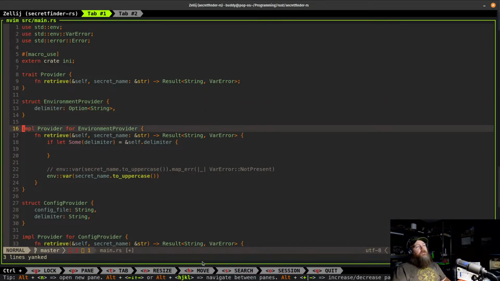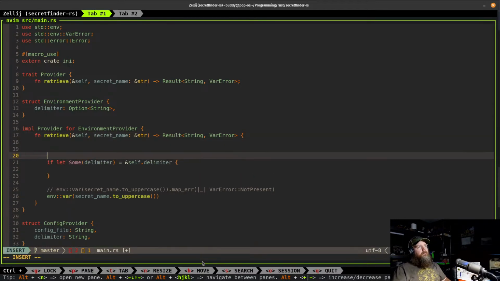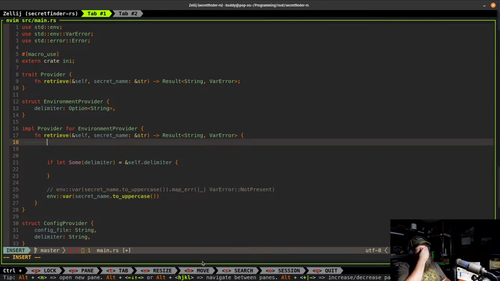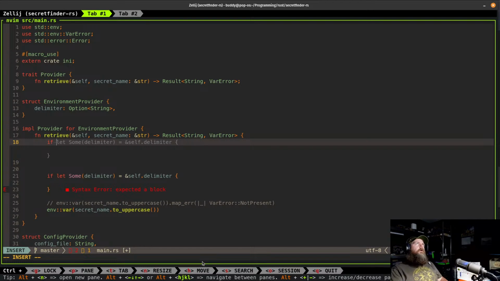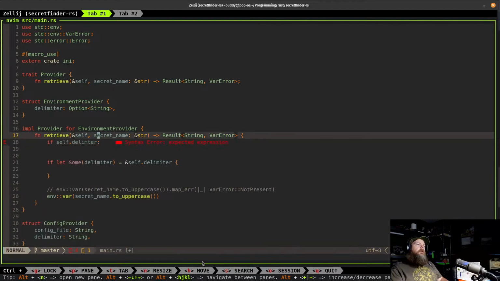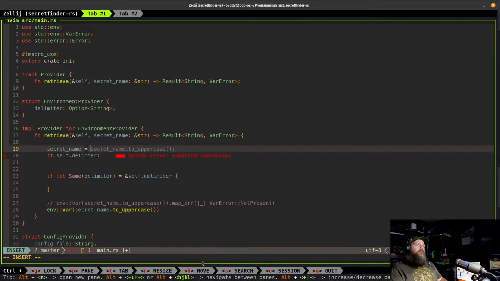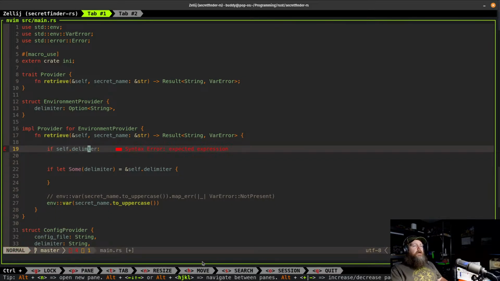I mean, in Python, let's work through what I would do in Python, and then we can think about this. So in Python, say it's a class, and I'm in retrieve, I would do if self.delimiter, secret name equals, oh no, I have secret name up there already.